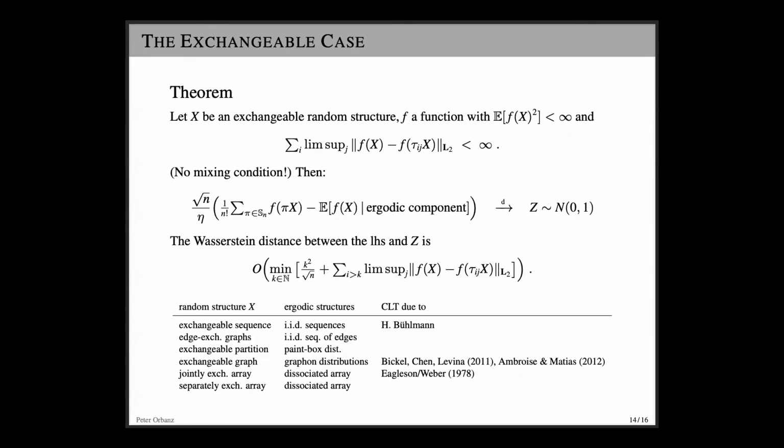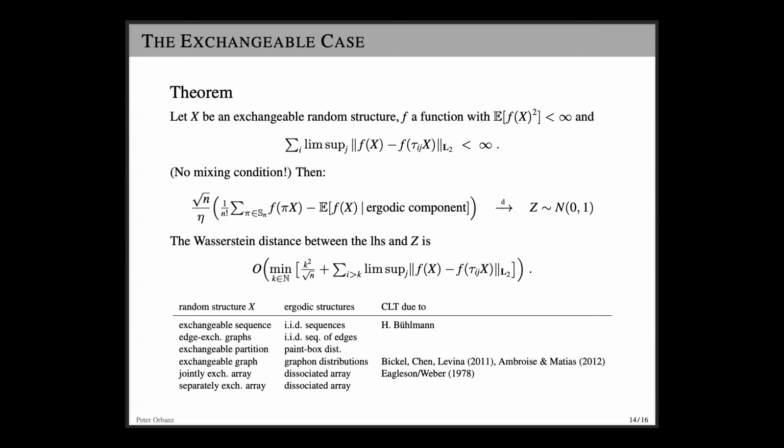So, all right. Let me show you one result that's also in our paper, that is not a direct consequence of the theorem I've shown you so far, but that I'm personally very happy with. This is a theorem that gives us a general central limit theorem for any form of exchangeability, so any random structure that is invariant under some form of permutations.